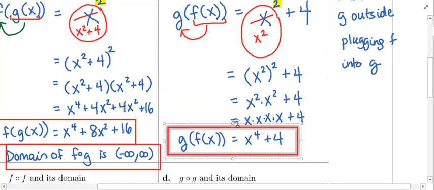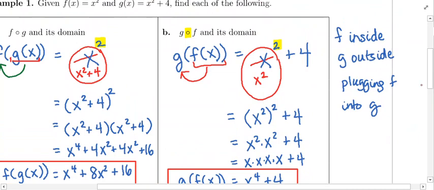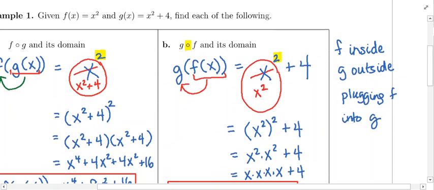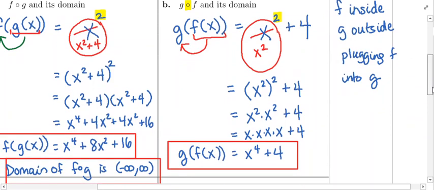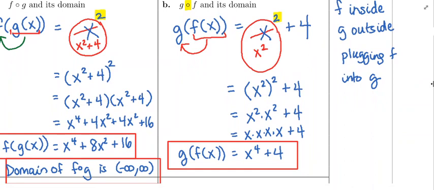Let me go over it again to make sure you get it. We're plugging f into g here. Again, the way I do it, I write down the outside function because that's what we're plugging into. So I wrote down x squared plus 4. Our input to this new function, the input to the g function, is going to be f of x. So everywhere I see an x, I circled the x, just the x. I scratched it out and I replaced it with f of x, which is the input. F of x is x squared. So you end up getting x squared squared plus 4. And then once you simplify, you end up with x to the 4th plus 4.